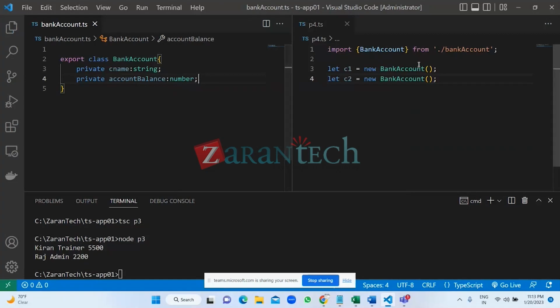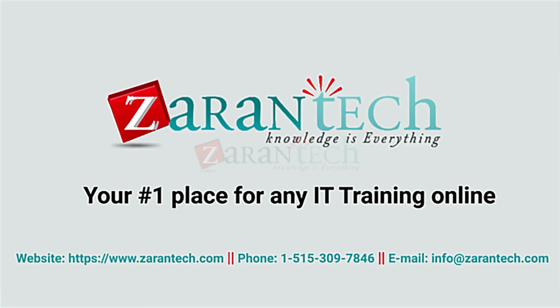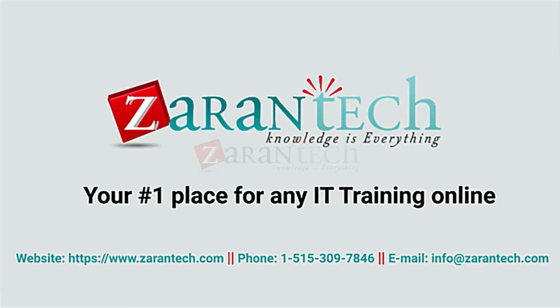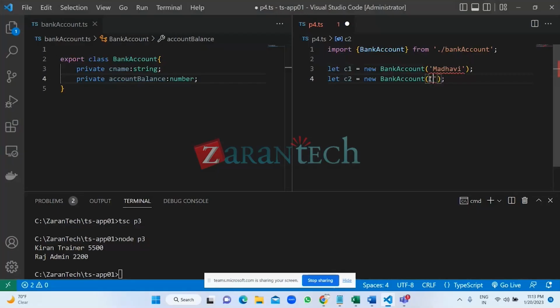For example, this account belongs to Madhavi, and this account belongs to Hassan. Now here, Madhavi is trying to deposit 1500 while opening the bank account.